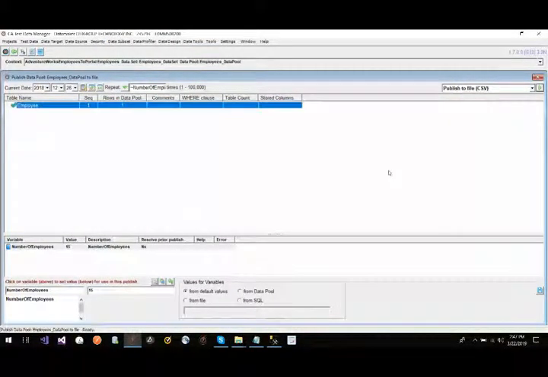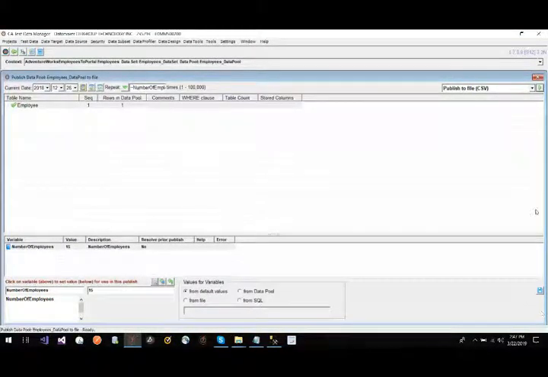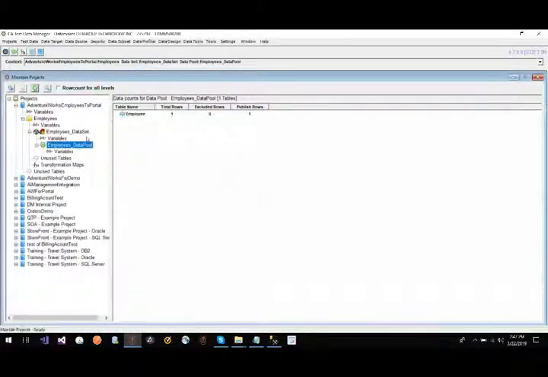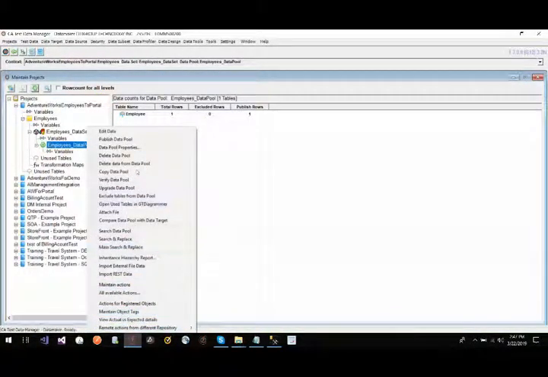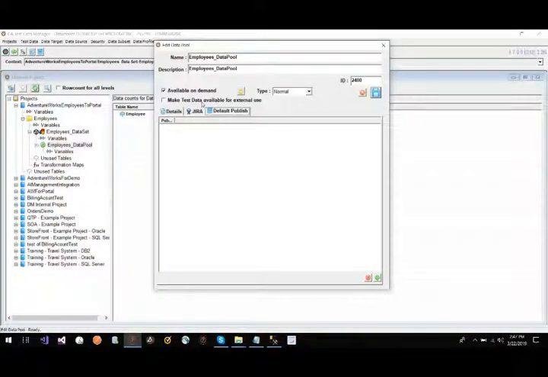So now let's just double check. What we've got to do now is go and make that our default publish. Now, the rule to the variables is you have to use a variable on your default publish, and that's why I did that. Now, sometimes I had the variable show up, sometimes I didn't. So I haven't worked that one out fully, but we'll see. Maybe I just fixed it. So let's go to our properties. You have to go to default. That never was checked. That's why I need to check now.